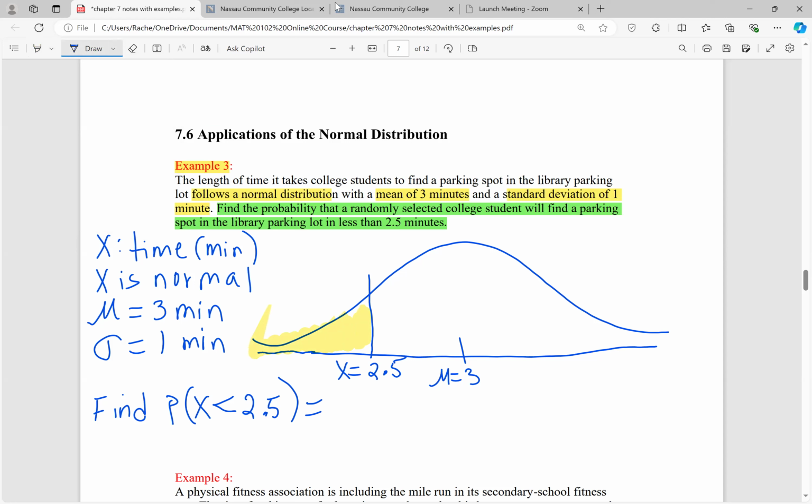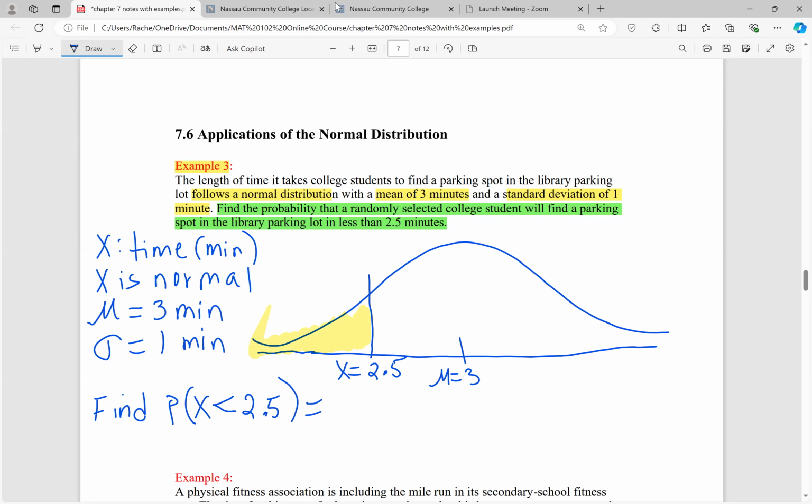So how do we do that? Well, now you know, right? We did other examples in the previous lessons. We could use the normal table to find the area under the normal curve, or we could use the calculator. I'm going to use the calculator. Actually, you know what? One more time, I'll do it both ways. Let's use the table and then we'll use the calculator.